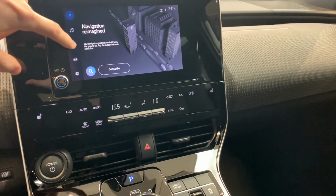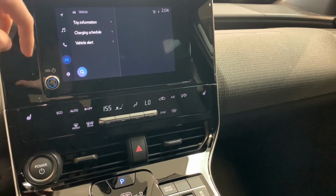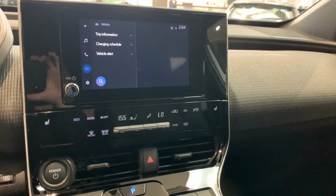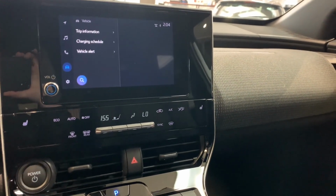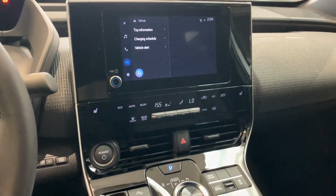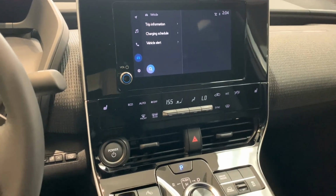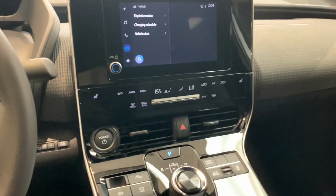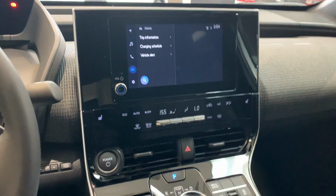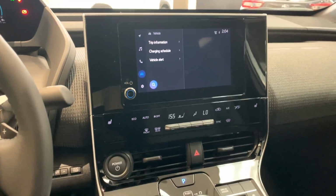But other than the phone, music, radio, those basic channels, and some vehicle information and settings and that type of configuration, I think that the idea with this car was to design it such that people have their phone connected right away. Of course, it's got wireless Apple CarPlay and Android Auto. And so for most people, that's what will happen. They get into the car and Android Auto or Apple CarPlay will pop up, and you'll just be using your favorite navigation apps, whether it's Apple Maps or Google Maps.